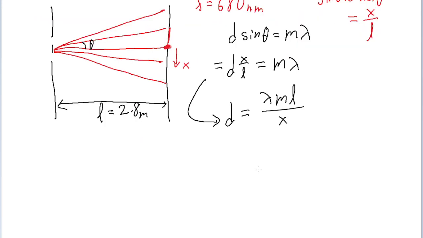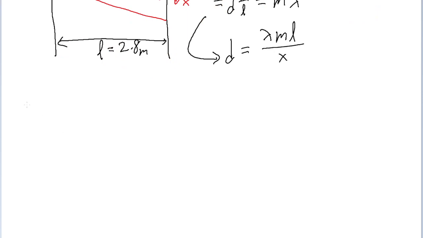So all that's left for us to do is to plug these values into a calculator. So d is equal to the wavelength of the light, that's 680 nanometers or 680 times 10 to the power of negative 9 meters multiplied by m. So that's the order of the fringe. The problem tells us we're looking at a third order fringe.